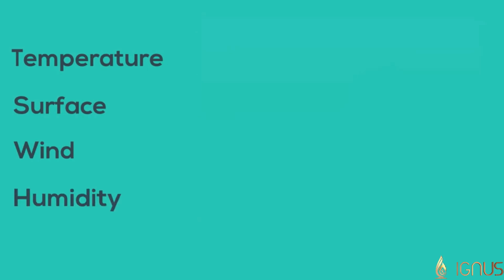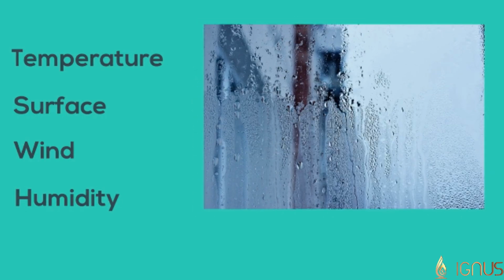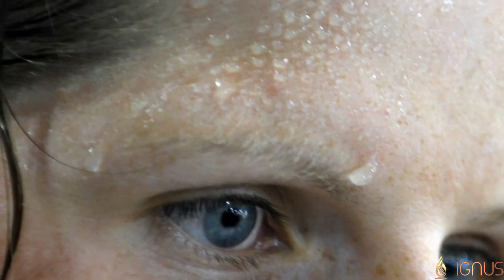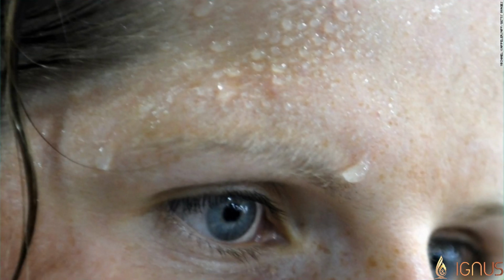Humidity. Humidity is the amount of water present in the atmosphere. Evaporation happens slowly if the water vapor is more in the atmosphere. So, more the humidity, less is the evaporation. Why do we sweat? We sweat in summer. Sweating evaporates by taking energy from our body, thus cooling our body.